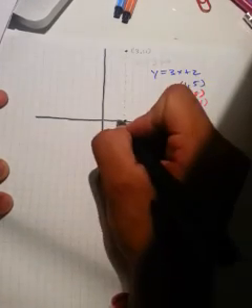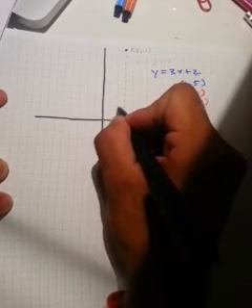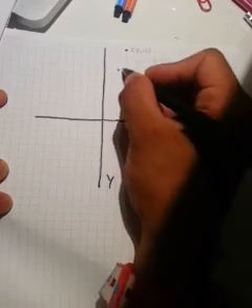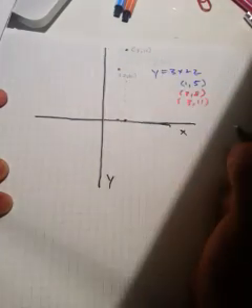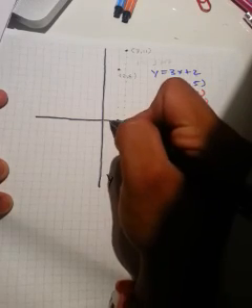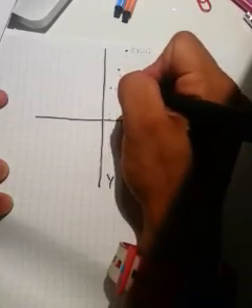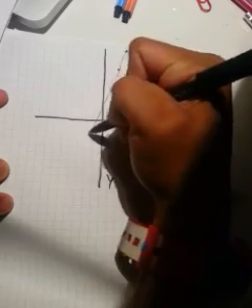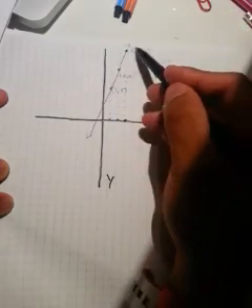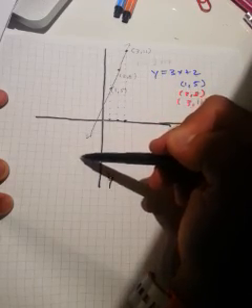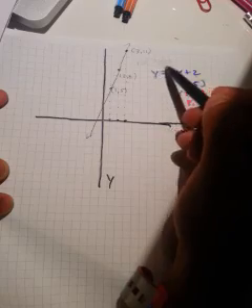Now 2 comma 8. 2 is here. I'm going to go up 1, 2, 3, 4, 5, 6, 7, 8. Remember, I'm doing these little dots here so you don't have to do them. I'm just showing you how I went about and found this point. 2 comma 8. So the other one is 1. Here's 1. 1, 2, 3, 4, 5. The other one was 1 comma 5. When you connect these points, you get a straight line. Linear means straight. Therefore, just to visually prove to you, these actually create a straight line. So that's why they become solutions to this equation.